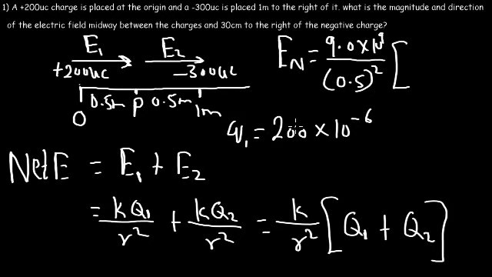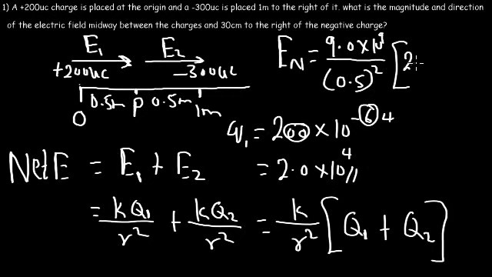So it turns out that these two zeros will reduce this 6 to the 4. And therefore, it's going to be 2.0 times 10 to the power of 4. So I'm going to write Q1 as 2.0 times 10 to the power of 4. Then I'm adding it with, for the second charge, Q2. It turns out that it is positive or negative 300 microcoulombs.